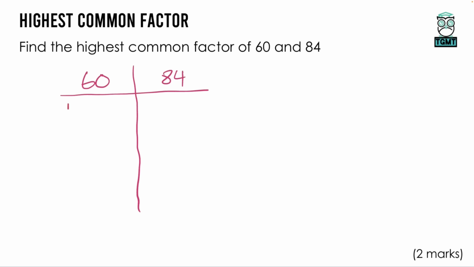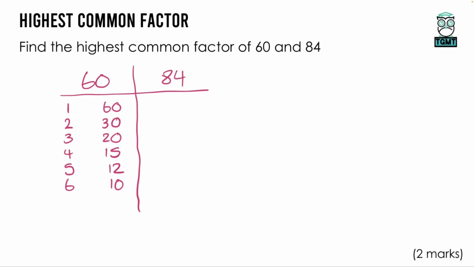So for 60, we can have 1 times 60, 2 times 30, and of course you have a calculator for this, so we can then have 3 times 20. You can then grab your calculator and have a look at some other factors. You've got 4 times 15, 5 times 12, we have 6 times 10, and then you just need to test the numbers between 6 and 10. So we can go on the calculator, 60 divided by 7 doesn't work, 60 divided by 8 doesn't work, and then by 9 doesn't work. So they are all the factors.